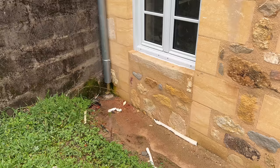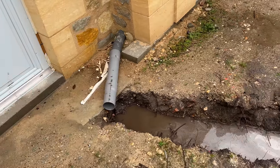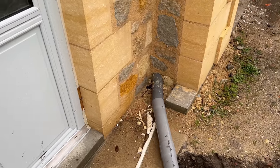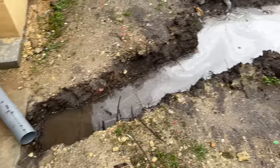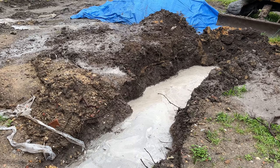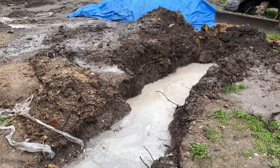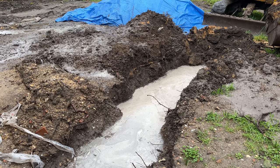That green piece of plastic is possibly telecom, possibly power. Last thing I want to do is hit power or telecom — power would probably be a bit worse. I need to get an elbow on that and a piece of pipe just bringing it along here, just temporarily to this hole. This was full before and overflowing back through towards this wall and pouring through into the build — that's now good. The water from that downpipe is now going into the hole, and hopefully with the area I've got there it should just seep away into the ground. It's not due to rain for much longer, and at least that dries the build out, because one of the next jobs is getting the joists down ready for the floor — and I don't want those or the insulation between the joists to get wet.